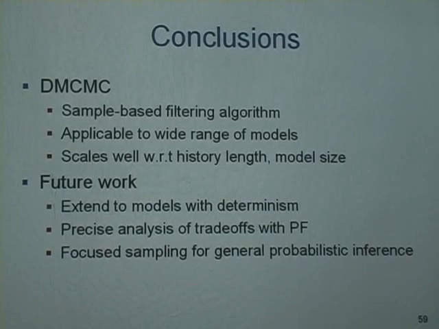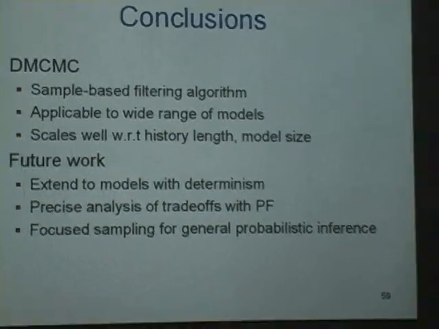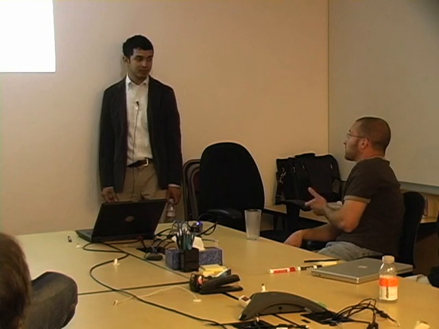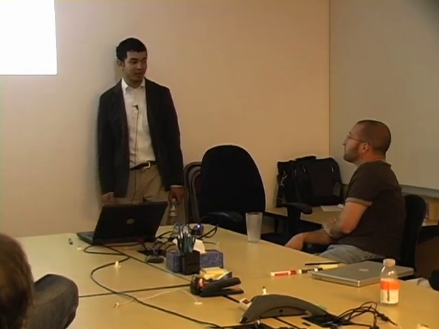Can you give an example of a problem where particle filtering leads to decayed MCMC? I mean, the graph there was from a linear Gaussian model where the observation model was pretty low variance, and that tends to cause problems for particle filtering because it becomes overly sure and you get sample collapse problems. If, on the other hand, you have a model where the state transitions are pretty deterministic, that's bad for DMCMC, but particle filtering doesn't care about that so much. I see. So when the transition model is more deterministic, DMCMC will not mix as well as particle filtering. Yeah, particle filtering doesn't have an issue with having to mix, so it's okay.